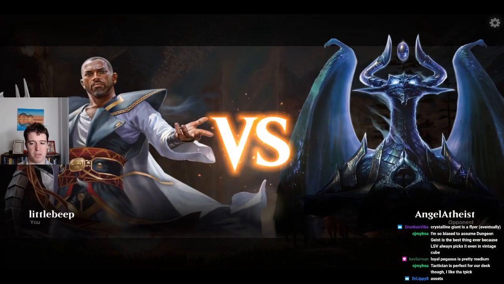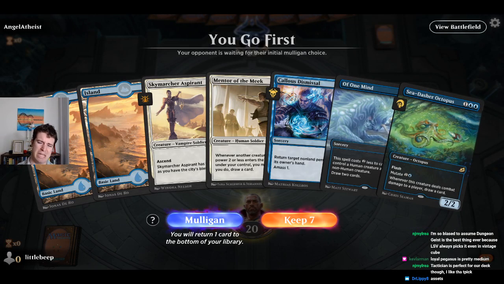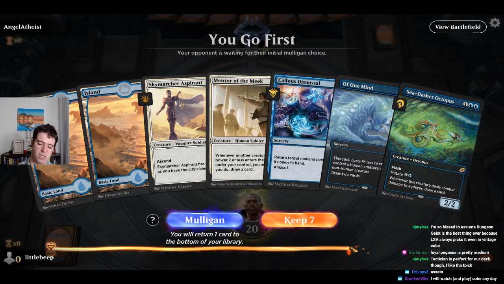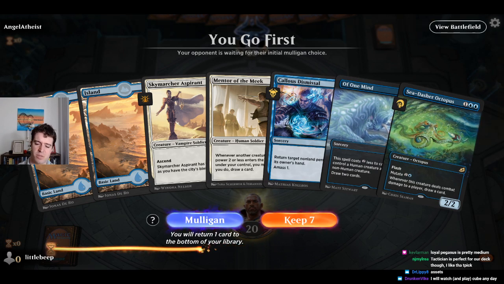Okay, how's this opening hand going to look? Oh boy. It's almost kind of there because of Sea Dasher. Having no white mana sucks. We've got Callous Dismissal and can put Sea Dasher onto whatever gets dismissed. This is close. But I think it's a no. I think it's just way too bad if our opponent just doesn't do anything for a couple turns and we have nothing to target with Callous Dismissal.